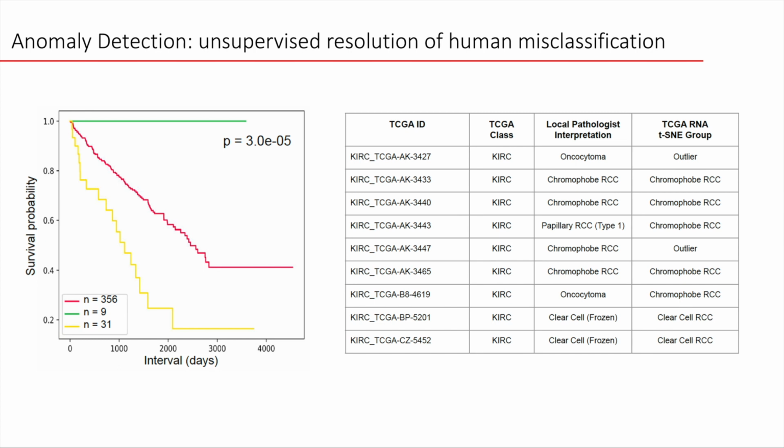We also showed local pathologists to confirm this, again blinded to the RNA transcriptional classifications. They also found that there was a large number of chromophobes in this cohort, and only 2 had features reminiscent of true clear cell carcinomas. So I think that really highlights how unsupervised approaches are very, very effective for anomaly detection in large databases without having to train a computer on a specific predefined task.